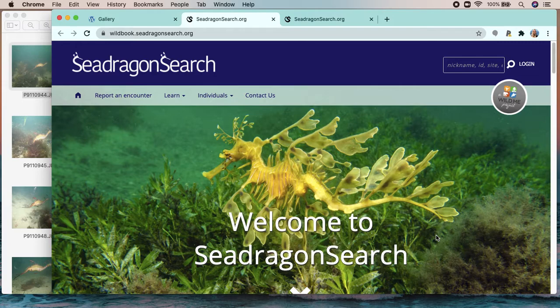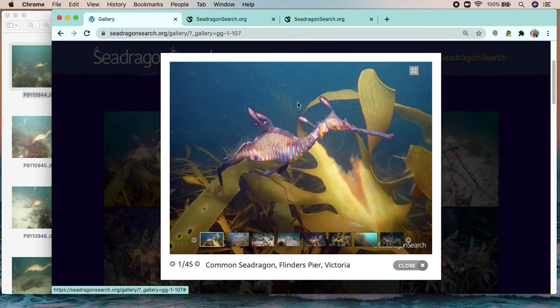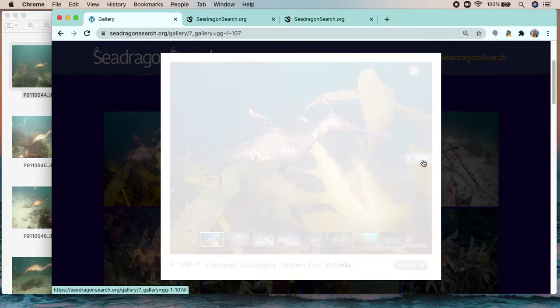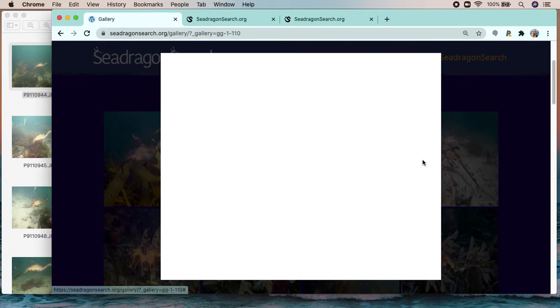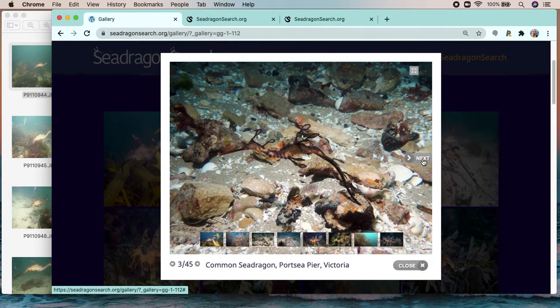Today we're going to go over how to select and prepare Sea Dragon photos to submit to our website. So when selecting photos to share with us, it's important to remember that what we're looking for is a photo with a relatively clear view of the sea dragon, especially the face and the snout, since our computer vision model will look for patterns there.